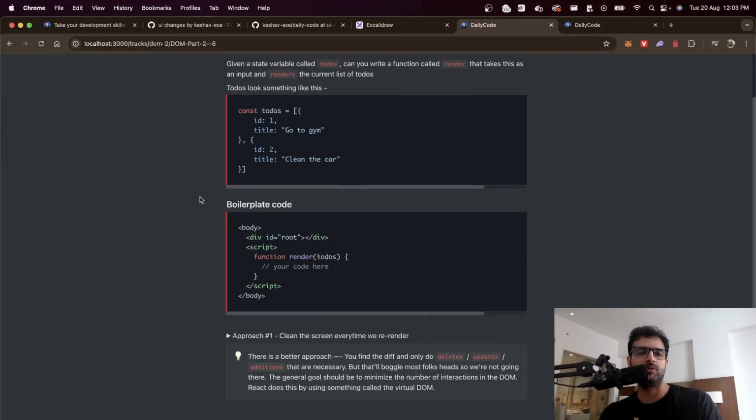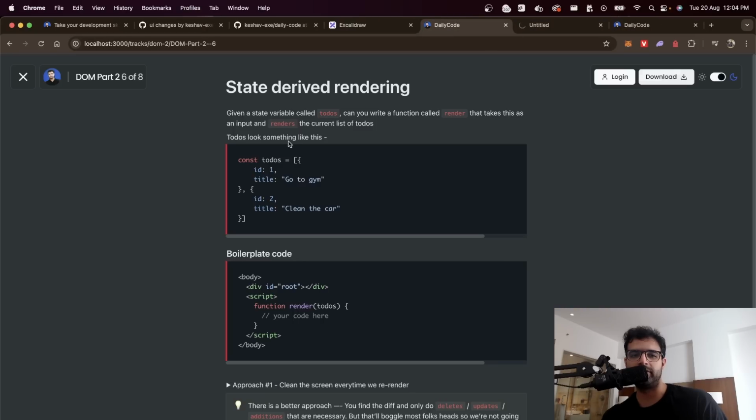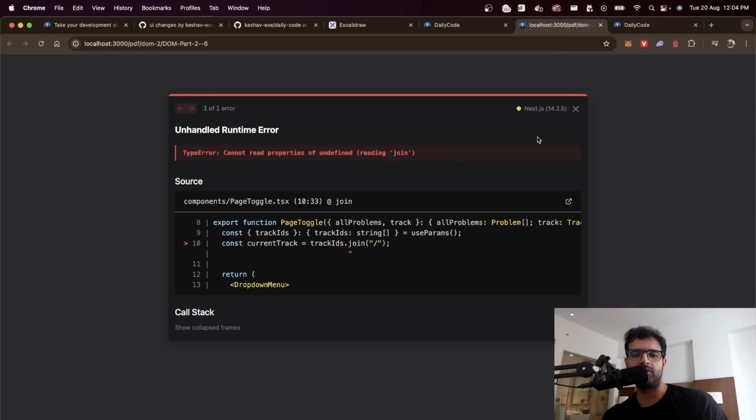So, wow, I'm super impressed, surprised, and yes, I'm deploying it to production right now without testing it. I'll probably test this a little bit. We'll see. There's a login. There is a toggle for dark and light mode. There's a download button that hopefully works as expected. I can go back to the home page by clicking on this. There's some bug here from time to time, which is fine. I'm sure it's fixable.